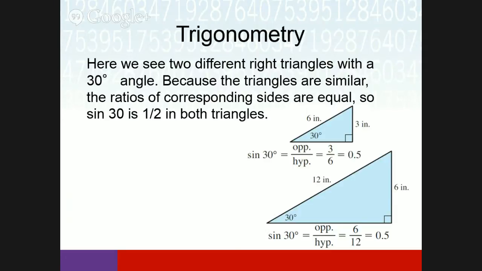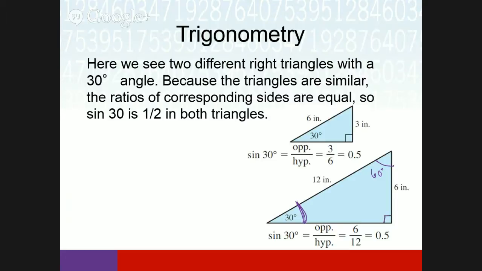So we're going to look at some very special types of triangles. The first triangle we look at is a 30, 60, 90 degree triangle. First off, we're just going to look at the 30 part. In every triangle, the ratio of opposite over hypotenuse of a 30-degree angle is always going to be 1/2, 0.5. So if this is 30 degrees, this has to be 60 degrees because we have a triangle. These two angles are going to be complementary because this is 90 degrees.